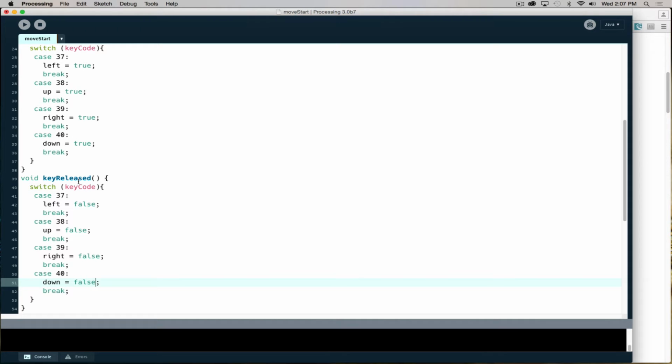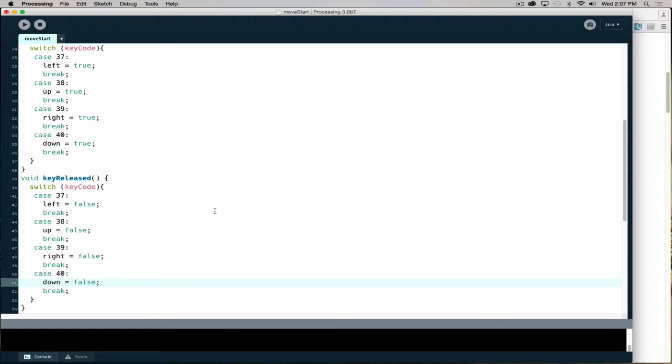And then we have 4 trues, 4 falses. So my key pressed and key released methods or functions are done. I don't have to do a thing to them ever again. They're done. I don't have to rewrite them.